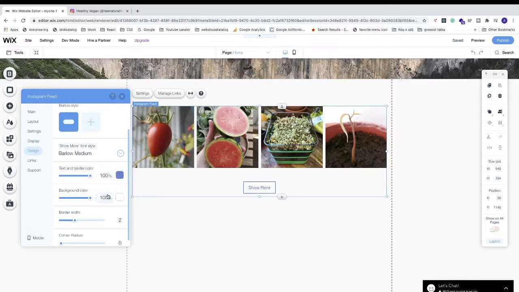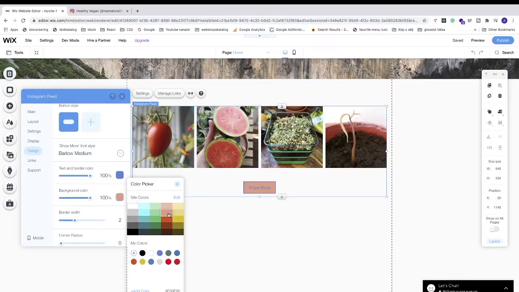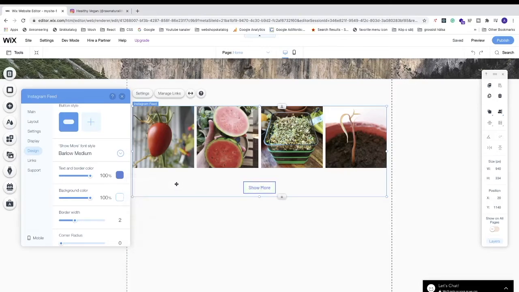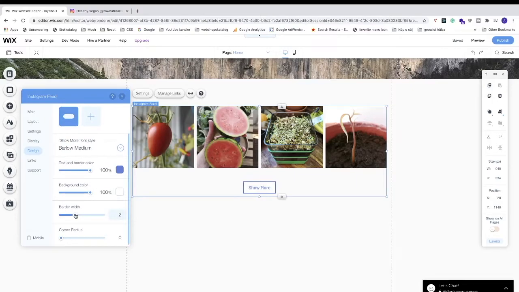Same thing with background color. You can change it to maybe red, green. So whatever you like. And same thing right here, add color by hex, RGB or HSB. So I'm gonna change this to white background. And same thing here, you can change the transparency of the background. Like that. We have border width. If you want to have a thicker border like that, I'm gonna keep it at 2.